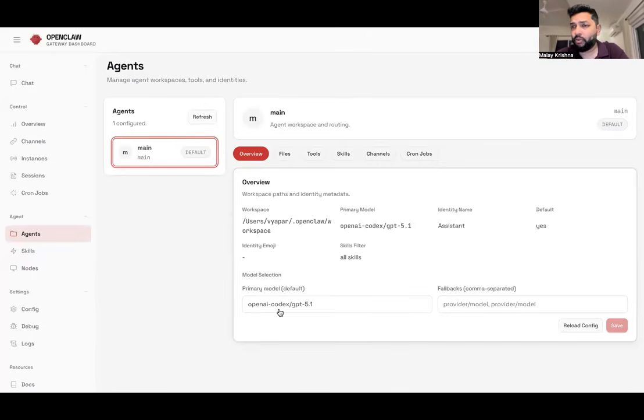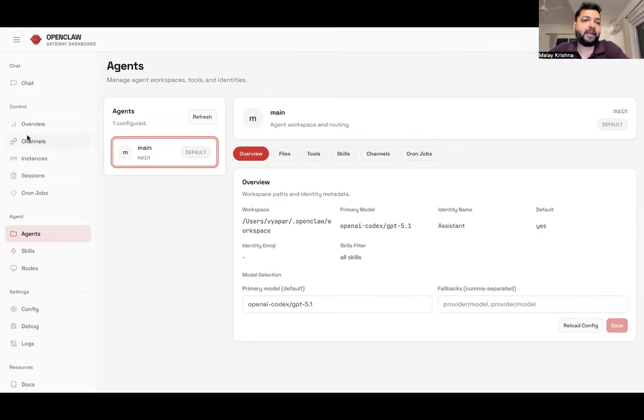There is another very good way in which you could do it. It allows you to actually log in with your ChatGPT. So basically, when you set it up for the first time, it's going to ask you two methods of how you want to do it. It's either going to ask you for this OpenAI API key, or it's going to ask you to do a login from your ChatGPT. It's going to open the ChatGPT login page, and you can log in, and then it's going to use your credits from there, right?